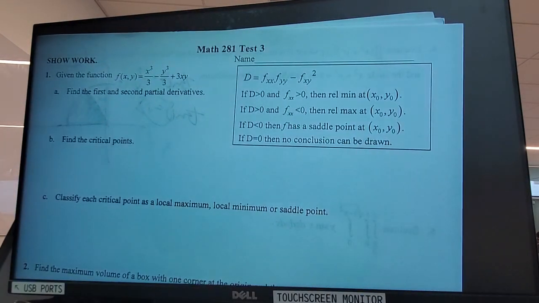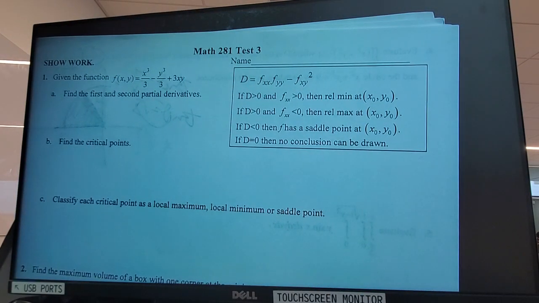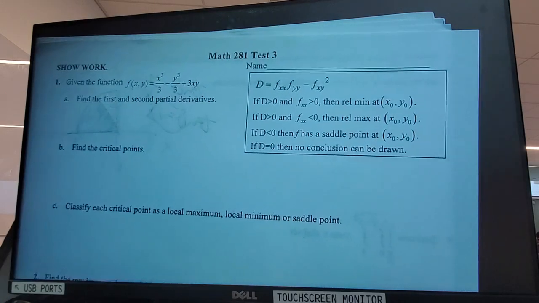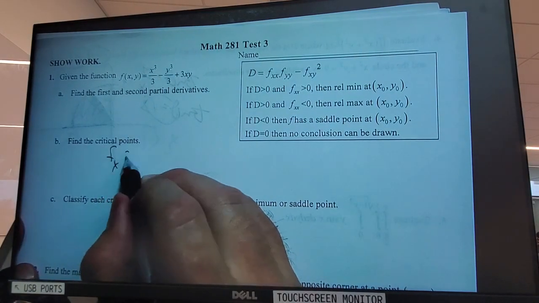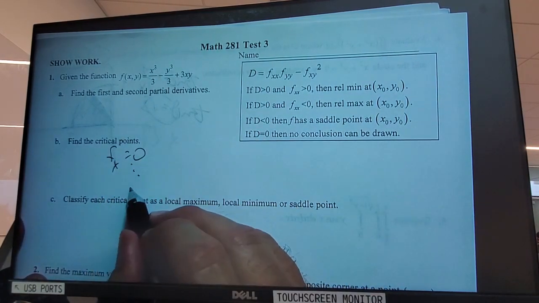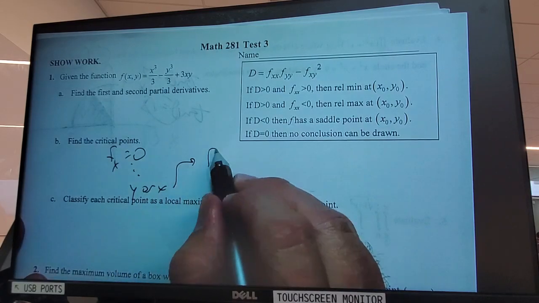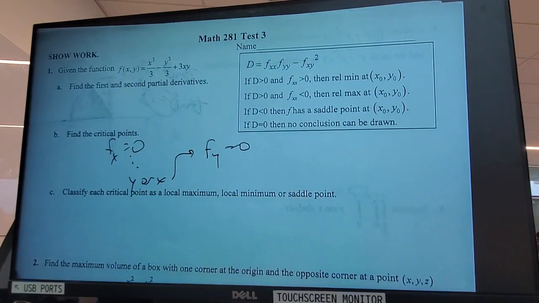All right. I think that's everything I wanted to talk about. Nobody asked about number 1, so there's a lot of different things to number 1. Again, the easiest way to do it is to set fx equal to 0, solve for y or x, and then plug into fy equal to 0. Because then they're already equal to 0, and you can see what makes one work and plug it in to see what the points are.